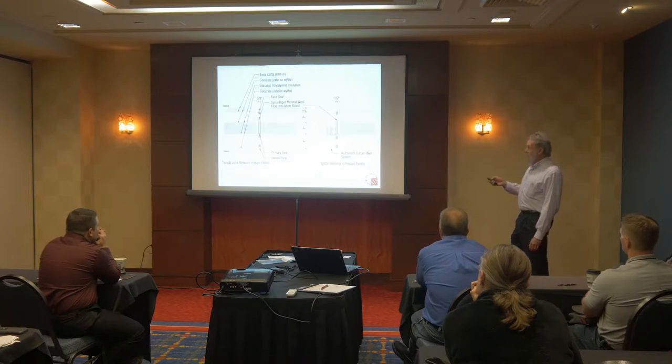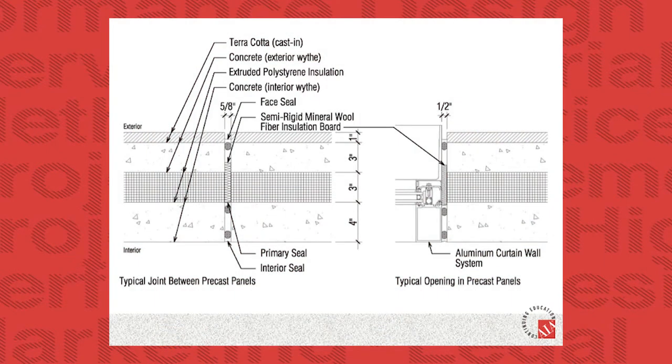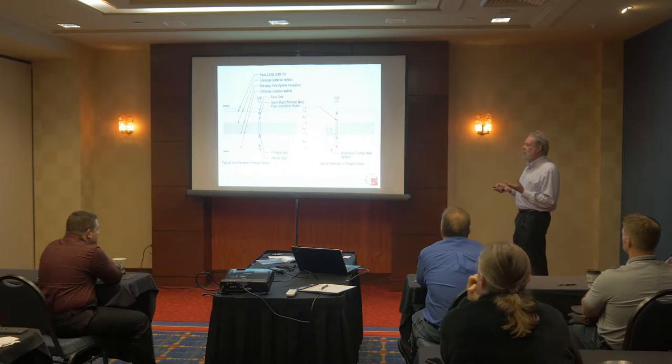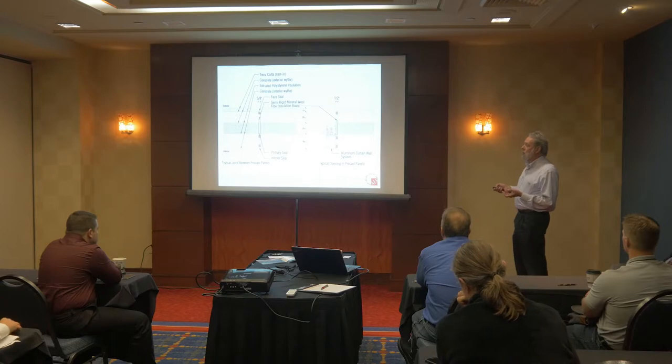So what they liked about it, here it is in plan, they could be working on casting the reinforced concrete frame of the building. Simultaneously, Enterprise in the plant in Nebraska is casting these panels. As soon as the frame was ready, they would come and hang this panel. And we used the concept on these panels that the inside layer of the concrete was going to provide the air barrier. Precast generally has very little shrinkage, cracking, or anything like that, and you can rely on it as an effective air barrier. It's thick enough, it controls permeance, as would this insulation, so it's also the vapor retarder.